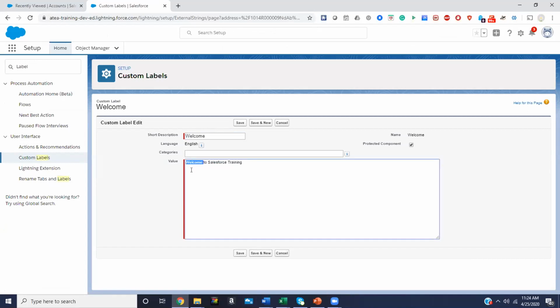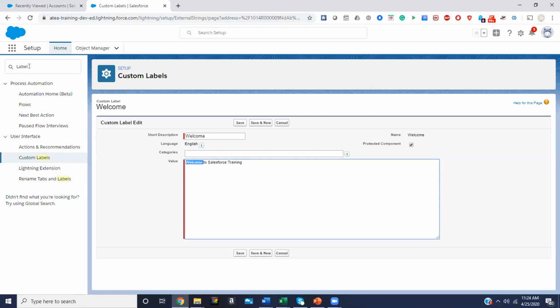One of the labels could be something like please enter end date greater than start date, or please make this field as mandatory, or please make priority field as mandatory. You can give any kind of labels, and it supports multilingual.